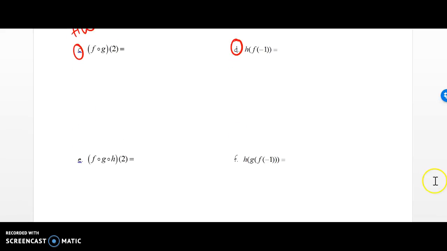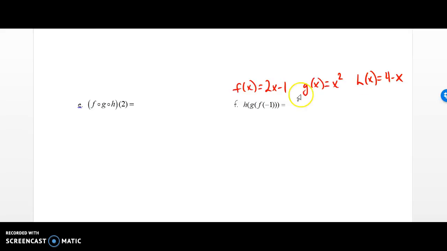I'm going to end with this last example here, F, which is where we have that composition of 3 functions, but instead of using expressions, we're actually using a value. This is certainly something you should be able to do. So this says to evaluate f of negative 1, we work on the inside and then work our way outside. So we're going to do f of negative 1 first. So f of negative 1, I'm following the rule. 2 times negative 1 will be negative 2 minus 1, I'll get negative 3.